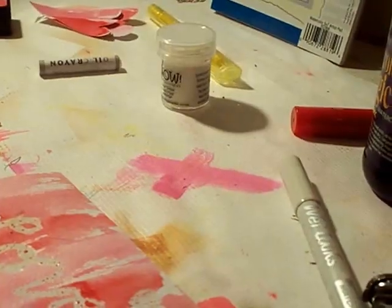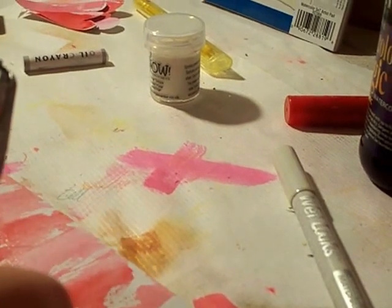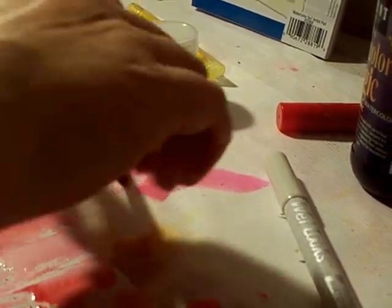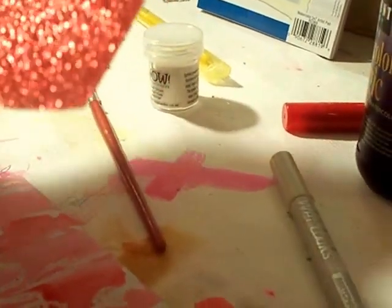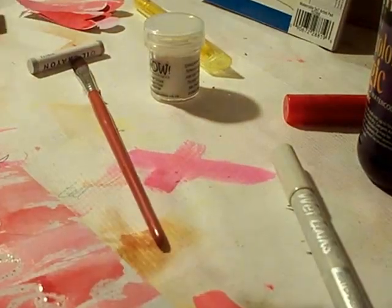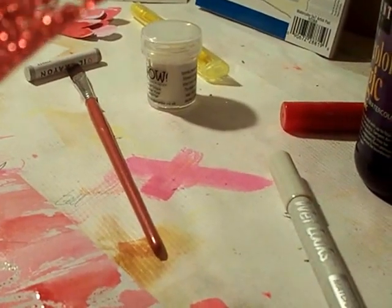So next, for the background, I'll just kind of wipe it off so it dries quicker. I'm using glitter sheets that I got from the dollar store, and I'm punching. This is a hole punch that's little tiny hearts, but whatever you have. I wound up doing different hearts too out of stationery that I had, and I just cut the smaller hearts. You can do that, or out of a magazine, or again, you can freestyle cut small hearts, or whatever you're going to do.